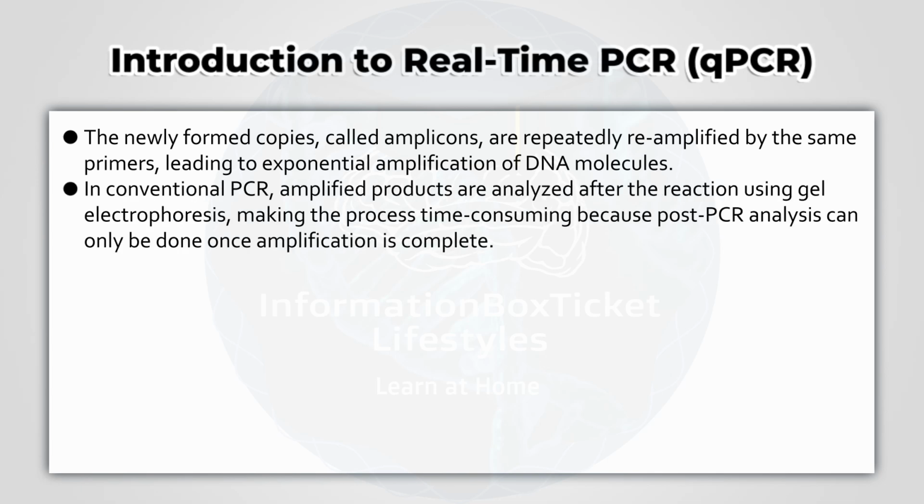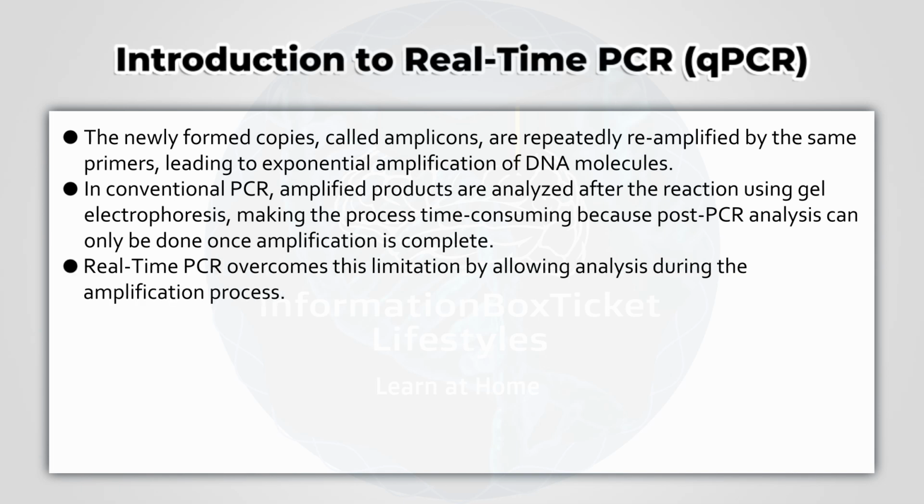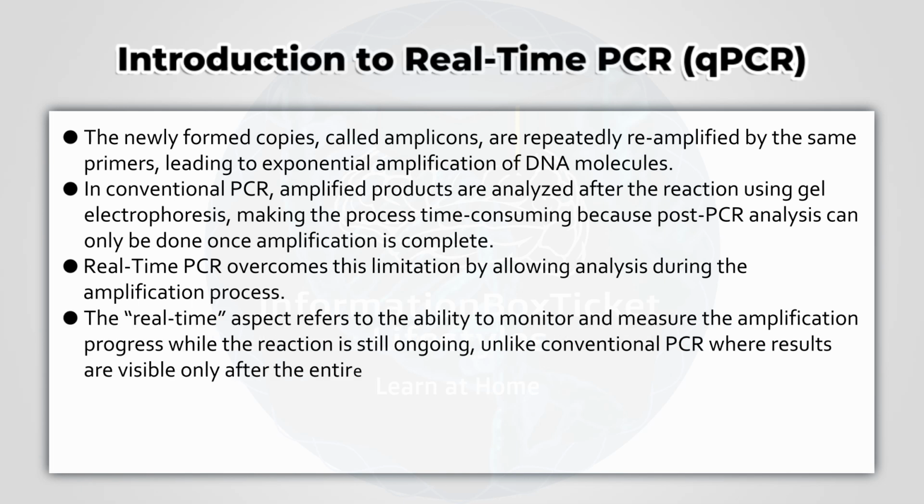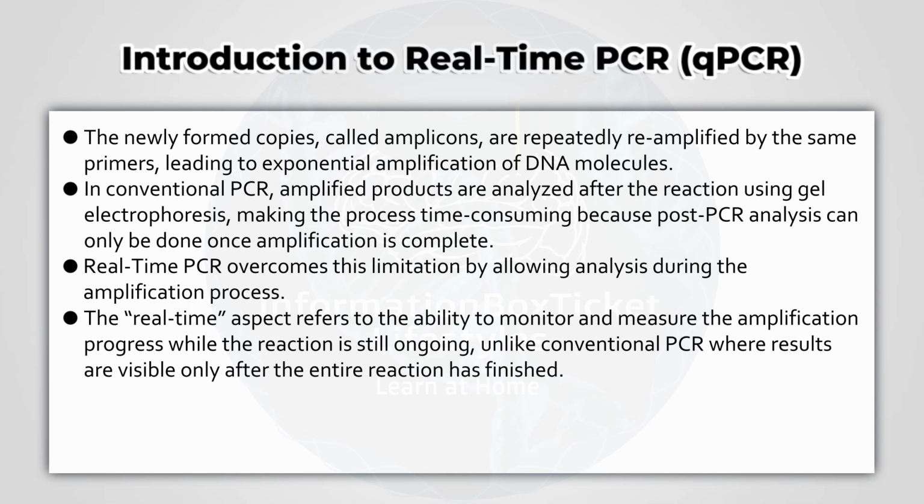In conventional PCR, amplified products are analyzed after the reaction using gel electrophoresis, making the process time-consuming because post-PCR analysis can only be done once amplification is complete. Real-time PCR overcomes this limitation by allowing analysis during the amplification process. The real-time aspect refers to the ability to monitor and measure the amplification progress while the reaction is still ongoing, unlike conventional PCR, where results are visible only after the entire reaction has finished.